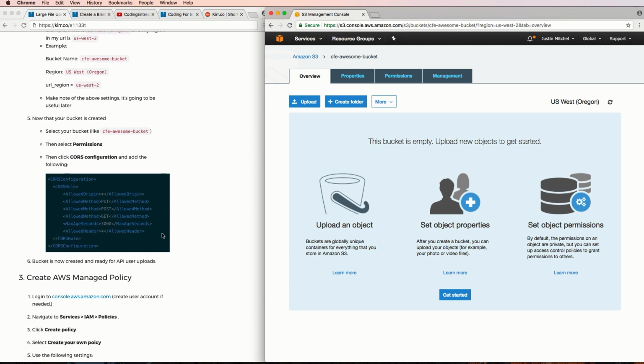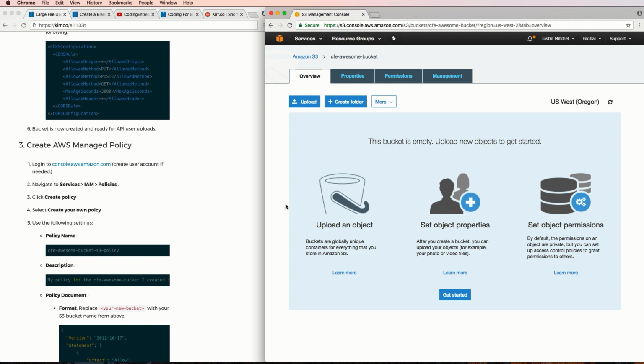But what I have to do now is create a policy that allows any given user to upload to this bucket. Now, this is different than we've done before. So creating this policy means that we can actually add people to this policy by way of a group. We'll see what that means in just a moment. So instead of making a policy that goes to one individual user, we're going to make a policy that goes to one individual group, and then we can add users to that group as we see fit, add or subtract users to that group, that is.